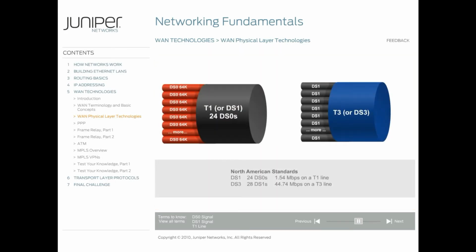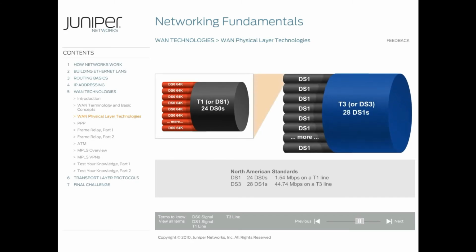In addition to a T1 line, you might also have heard of a T3 line, which is also known as a DS3. As we saw earlier with T1 lines, T3s are also built on the base DS0 signal. A T3 is 28 DS1s, or 672 DS0s, bundled together. Many people use the terms T3 and DS3 interchangeably as well. Like DS1s and T1s, a DS3 is the electrical signal carried on a T3 line, which is also copper-based, running at 44.74 megabits per second, including some overhead bits to provide bit stuffing, alignment, error checking, and in-band management.